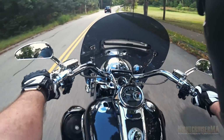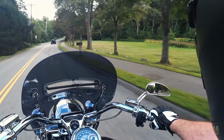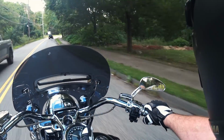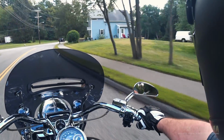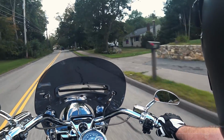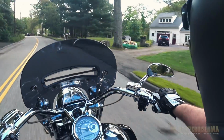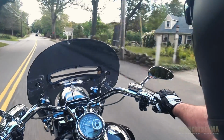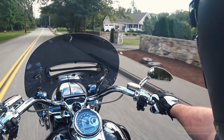Overall, though, this bike really does surprise me. I'm really enjoying it. I find that the windshield is the perfect height for me. I like my windshields small and low. I do like windshields. You have to have a windshield, I think, on a bike. It's just my personal preference. But I find it to be small and low and unobtrusive and out of the way. It gives me a perfect amount of air, and this is certainly adjustable, although I think if I close that, I will get some helmet buffeting. I'm going to try that when I get back out onto Route 1 here. And then I'm going to take the second leg of my review journey.